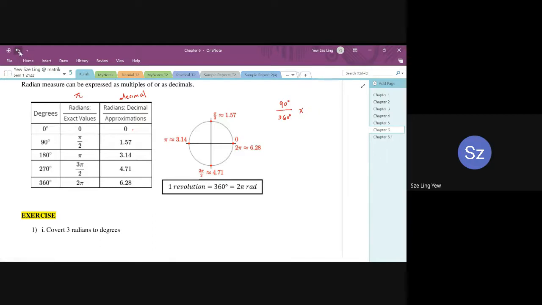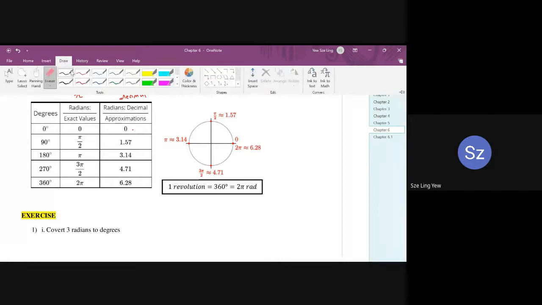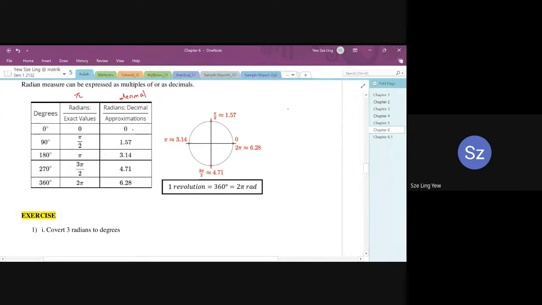Now let's begin with mathematics. Let me erase it first. We want to know 90 degrees equals how many radians? So we put a question mark here. But what we do know is 360 degrees equals 2 pi radians. When we have two relationships like this, this concept can be applied in any chapter, in any subject. When you manage to form two equations like this, you just use equation 1 divided by equation 2.